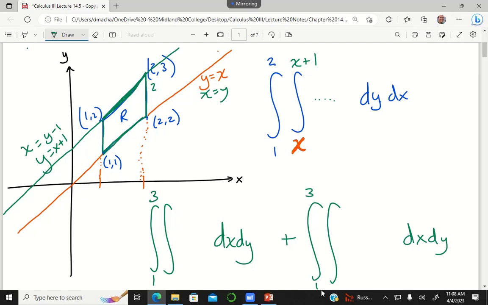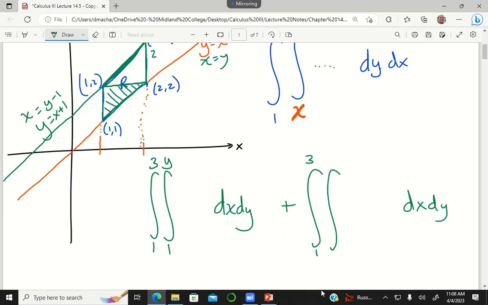And in this first double integral, I'm just going to slice this region in half and think about my lower bound of x being the constant 1, and then my upper bound of x being y. My upper bound for my x variable is this line y equals x. Okay, so that integral takes care of this lower half of the parallelogram. And then for the upper half of the parallelogram, my lower bound of x is going to be the line x equals y minus 1, and the upper bound of x would be just the constant 2. That gives me the upper half of this region R.